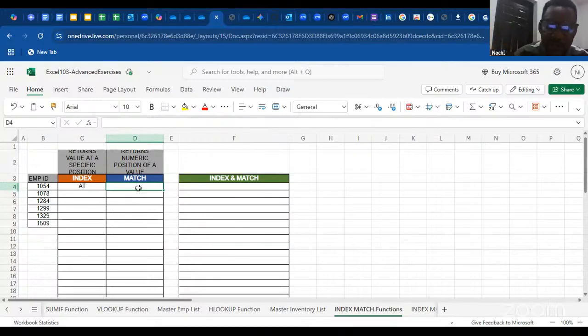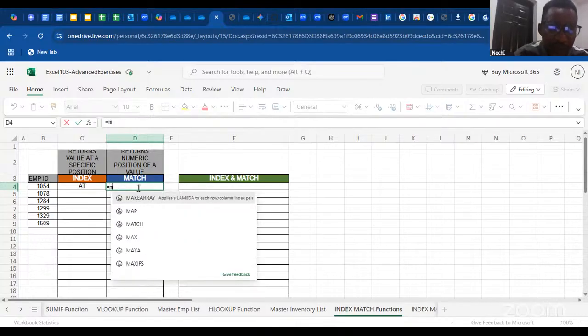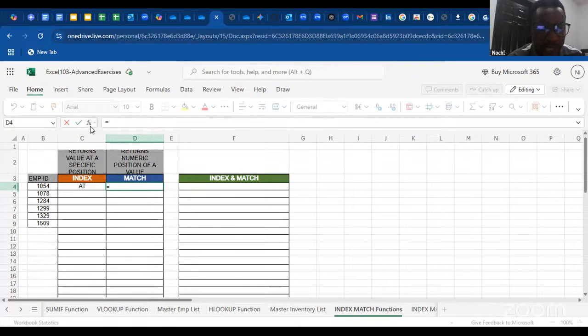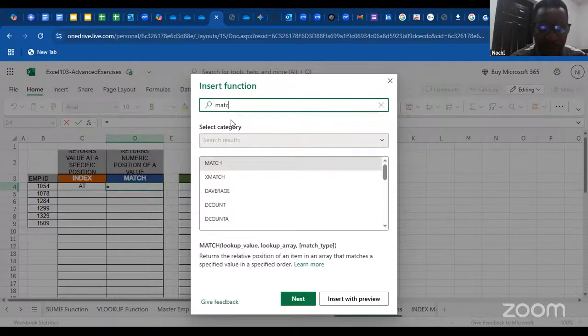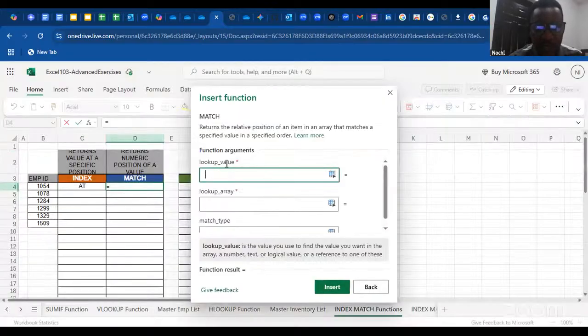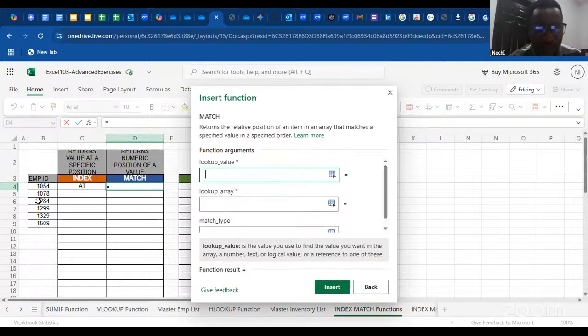Okay, so let's get to it. Equals match, right? I don't need to type here, but you need to type. The same thing here, let me just type match here. Match. And then this comes up. What is the lookup value? Is this it? Now, what's the lookup array?